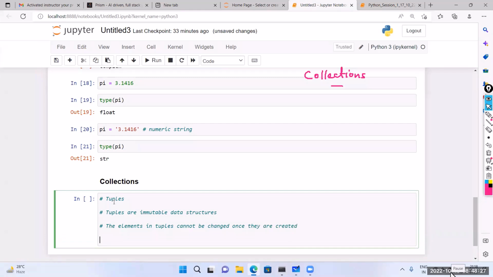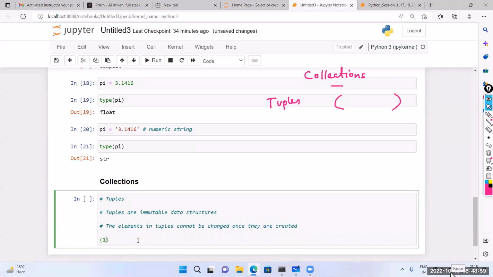Now, let's say I create one tuple. For tuples, we use a pair of round braces. Here I'm creating one tuple which contains two types of data, let's say integer and string.